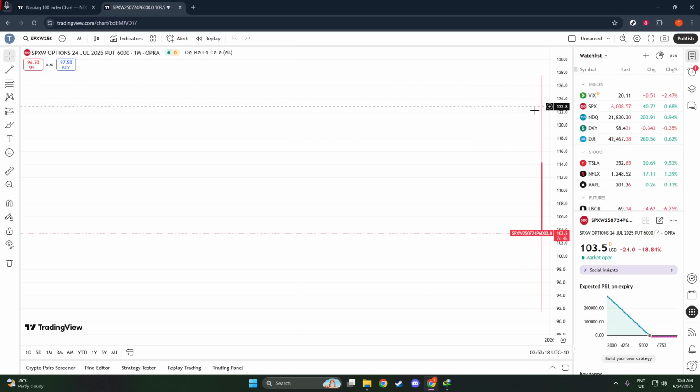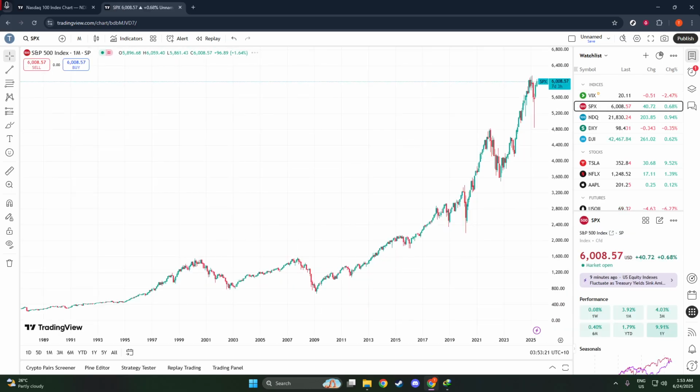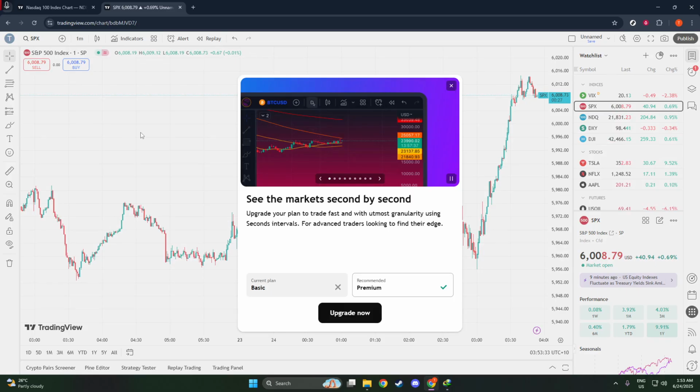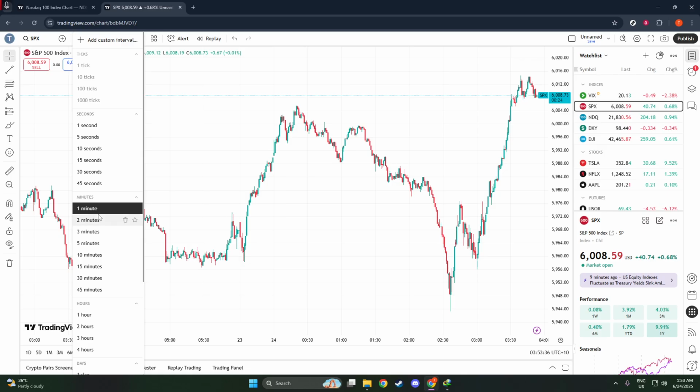TradingView's charts are highly customizable, allowing you to tailor them to your specific needs and preferences. Once you've accessed the charts, take a moment to explore the default settings and layout. You can adjust almost everything to suit your trading style. For instance, you can choose different time frames, from seconds to months, depending on your trading strategy. Whether you're day trading or looking for long-term trends, this flexibility allows you to analyze markets in a manner that aligns with your goals.